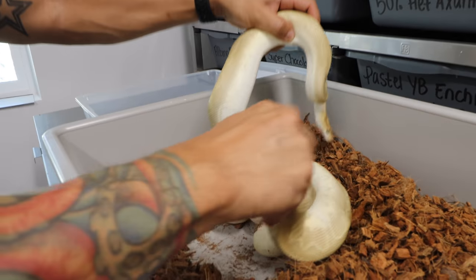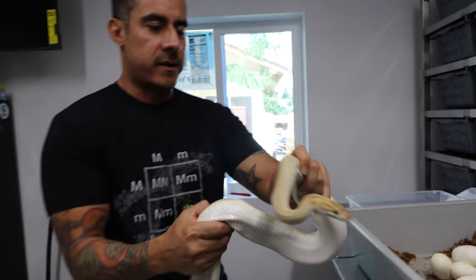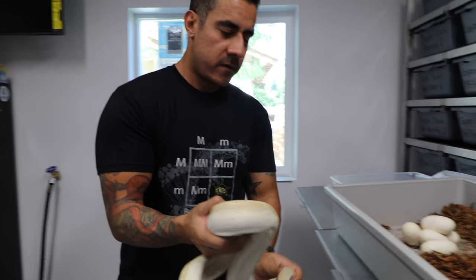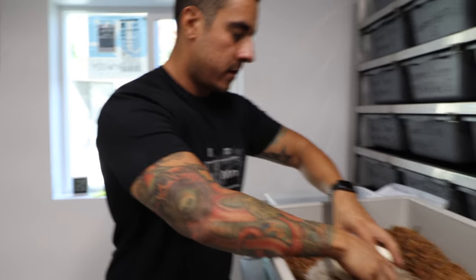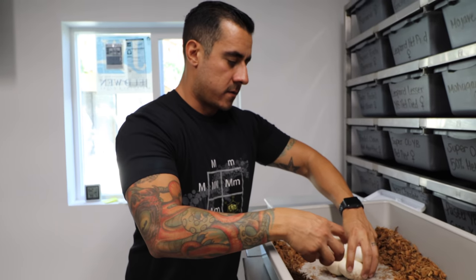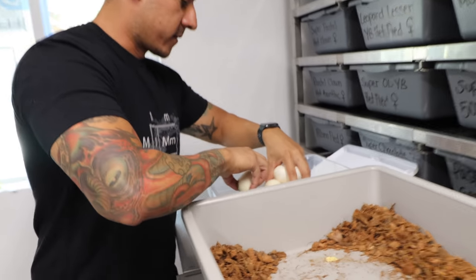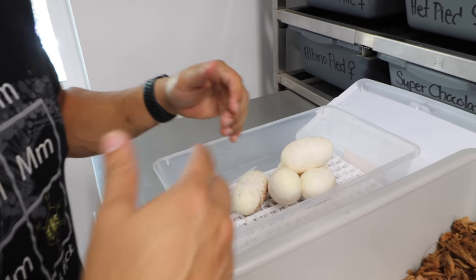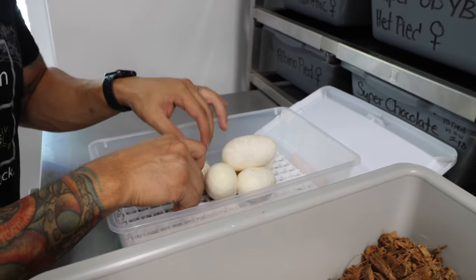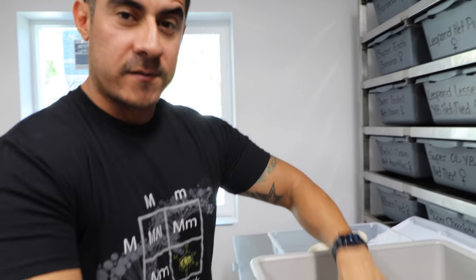Small little clutch — this is a first time mom, actually had her when she was very very little last year. Nice and warm. Let me put her in a fresh tub and pull these eggs out. We have one, two, three, four, five — and the eggs look really really healthy. I do separate the eggs, so I'll put them here for now and then we're gonna go candle them. One down — now we gotta go get the blade clown clutch.